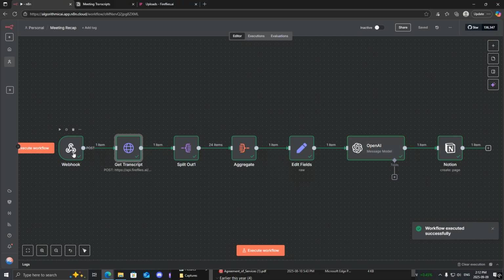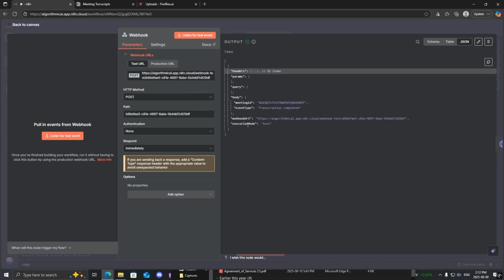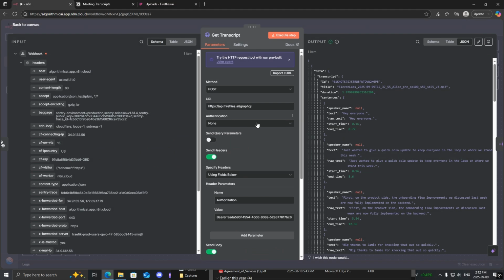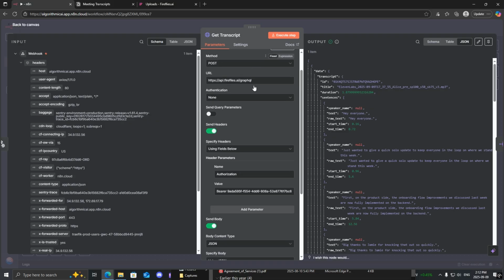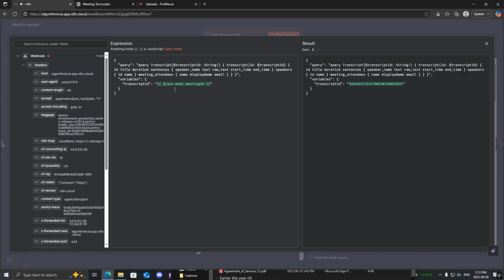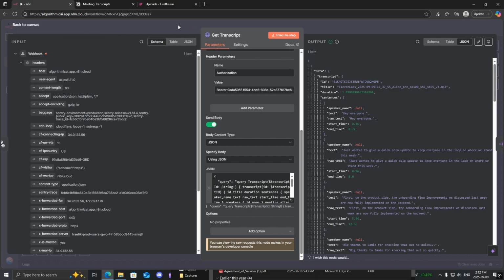Perfect. All right, so the only thing that we actually need from this webhook is just the meeting ID. That's it. Everything else you can ignore. As you saw from the API request I showed you just a second ago, inside the query parameters, all you need is the meeting ID from here. Now over here for the name, they have transcript ID. It's the same thing. I don't know why they use meeting ID, but then expect to have transcript ID. Very weird terminology, but doesn't matter.